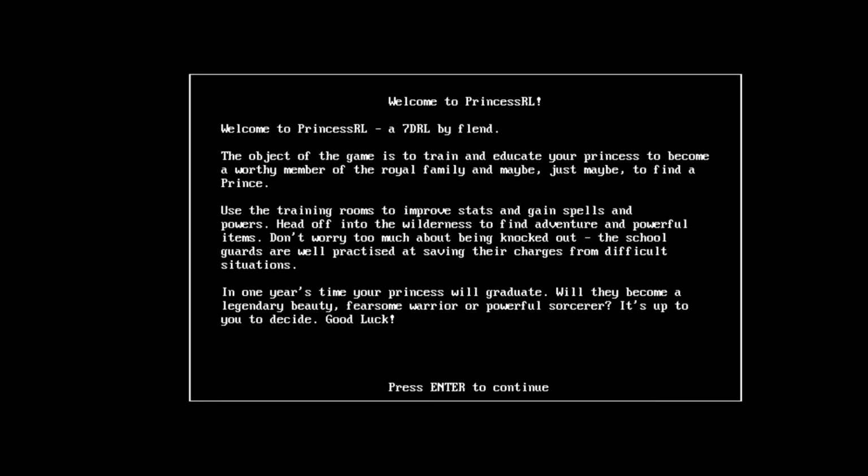Use the training rooms to improve stats and gain spells and powers. Head off into the wilderness to find adventure and powerful items. Don't worry too much about being knocked out. The school guards are well practiced at saving their charges from difficult situations, so I don't believe there's a permadeath situation here per se. I think if we get knocked out, our adventure is over for the time being, and then we can go out again next weekend.